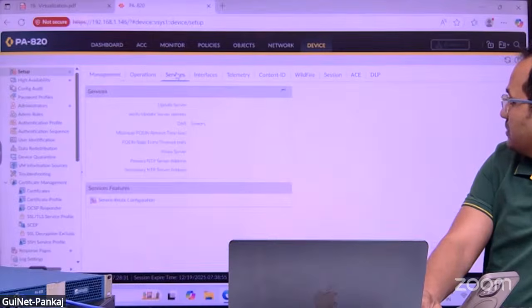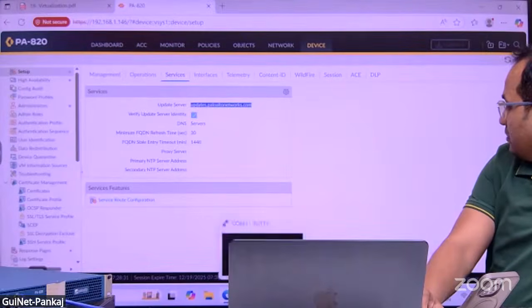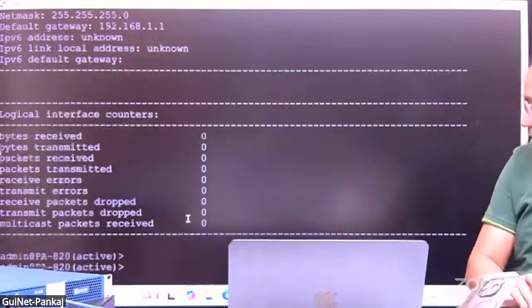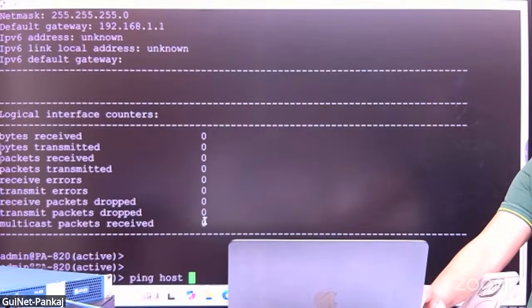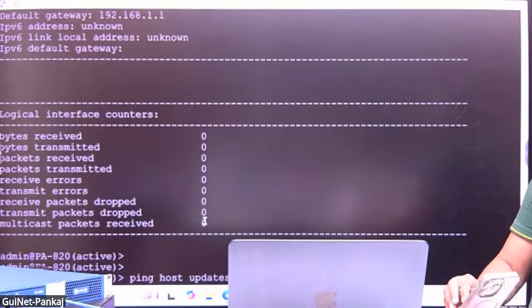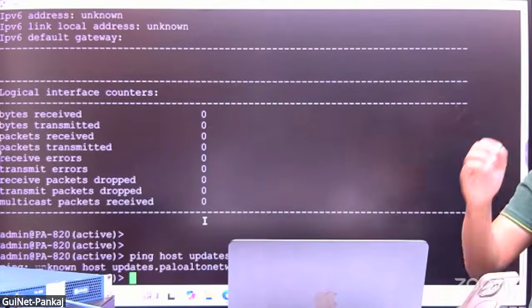Let me go in the services. This is update.paloaltonetworks.com. You just go on your Palo Alto firewall, ping this host, and make sure that it is reachable. So you can see it is not reachable because my firewall is not able to resolve the DNS.